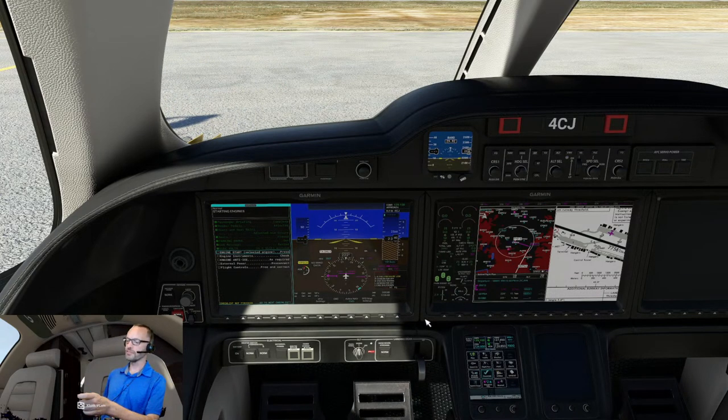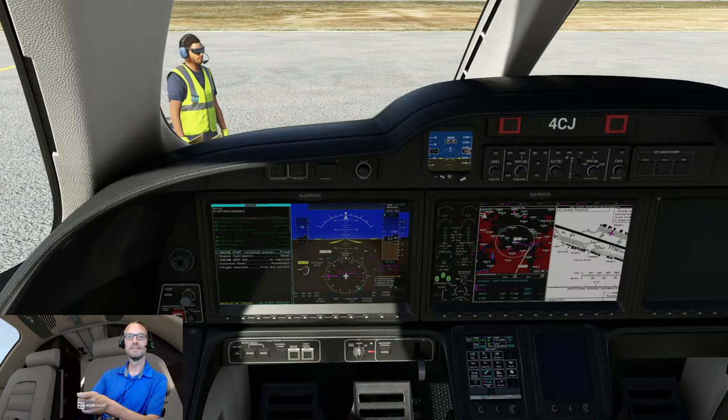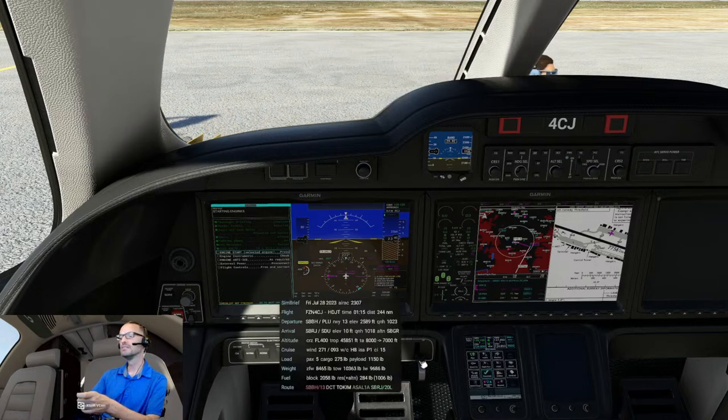Belo Approach, Sergio, good evening. Fusion 4 Charlie Juliet with information Bravo in Pampulha, clearance to Santos Dumont. Fusion 4 Charlie Juliet, very good evening, Captain Walt. Welcome to Belo Horizonte. Flight plan received. Are you able to perform an RNAV departure for CJ? Affirm, I have set up here for GEPNA 1 Alpha. Okay, just a second, please, for CJ. No problem.